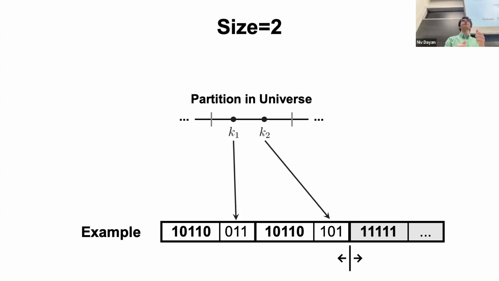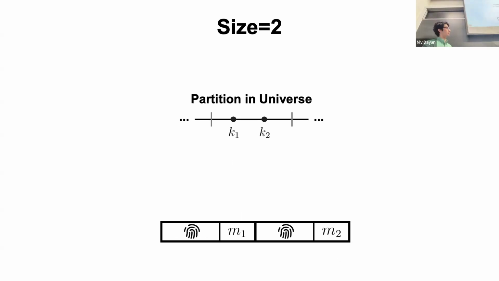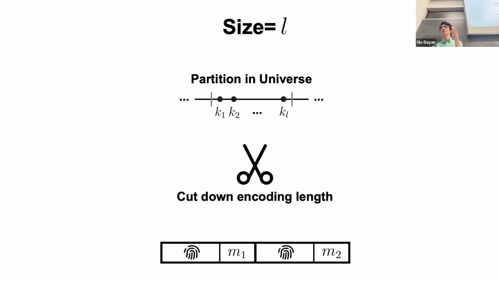Cool. Okay. All right. So that's the first 2 cases. These are basically the cases where you're just repeating the fingerprint. The last case, which is probably the more interesting case, is where you have a bunch of things inside of your partition and you want to encode all of these. Conceptually, you could just repeat this encoding and store the fingerprint multiple times, but as your friend mentioned, you can cut down on the encoding length by storing the fingerprint only once.